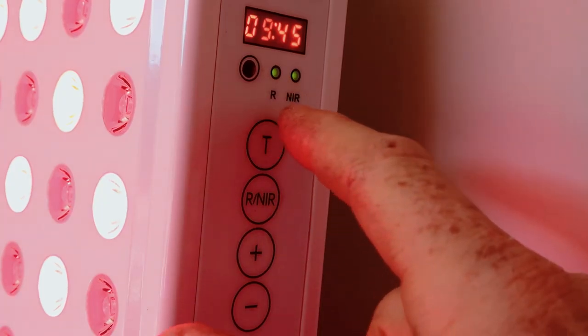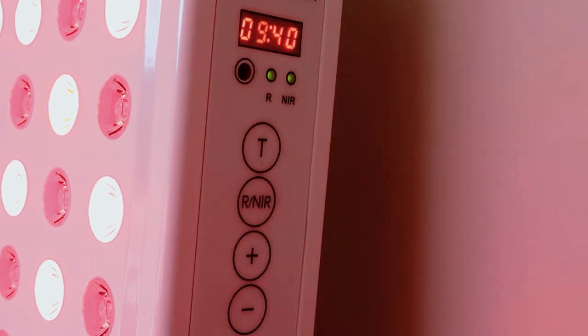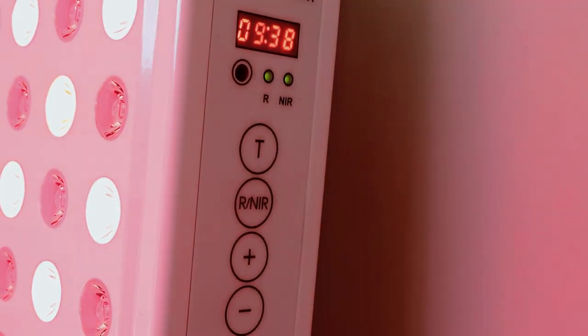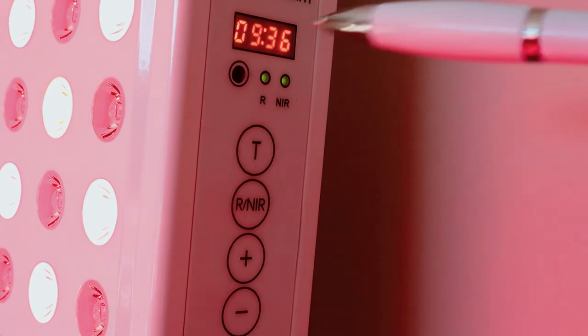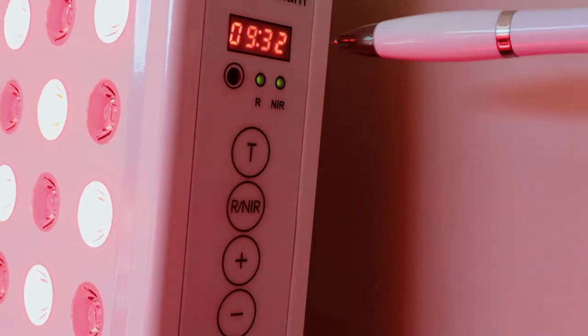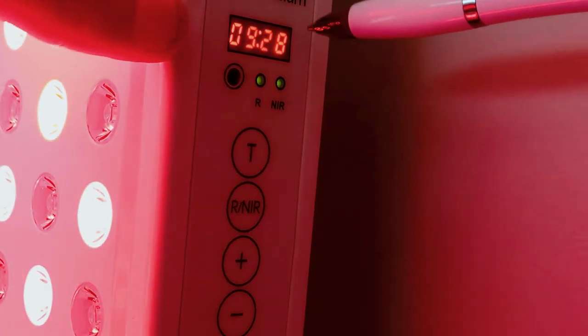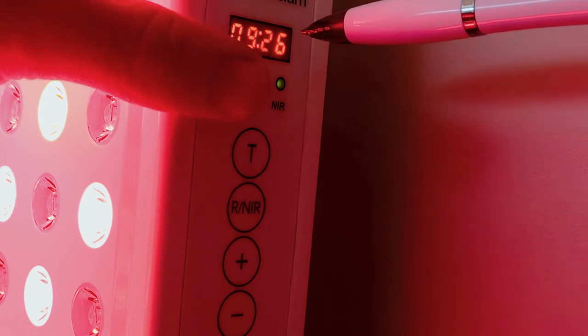And you can see by default, both the red and the infrared lights are working, which I always think is a good thing when they're both working. Sometimes only one works, and if it's only the red and you don't know it's the near infrared because it's invisible, you can end up doing a whole session and not having any near infrared treatment. And also by default, the timer starts counting down from 10 minutes.